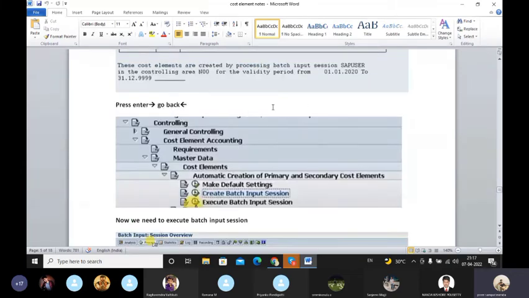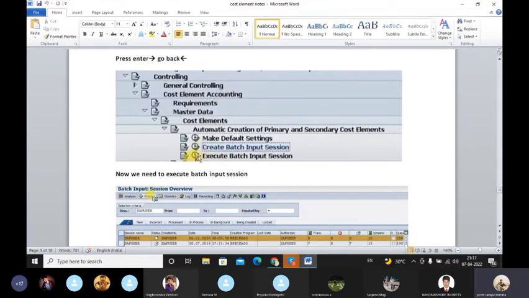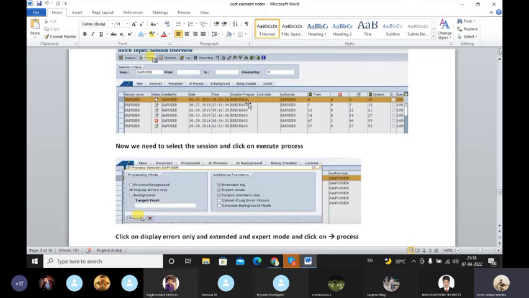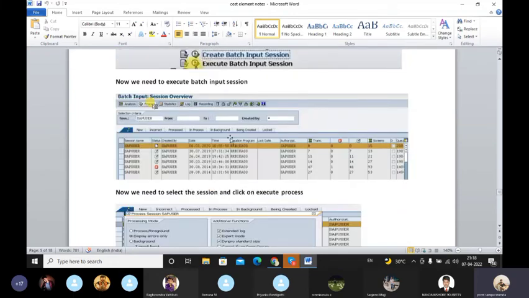Once you click on enter and go back, then execute batch input sessions. You will be getting this page, and over here, select whatever the SAP user that you have selected, select that particular session and click on process, execute process.